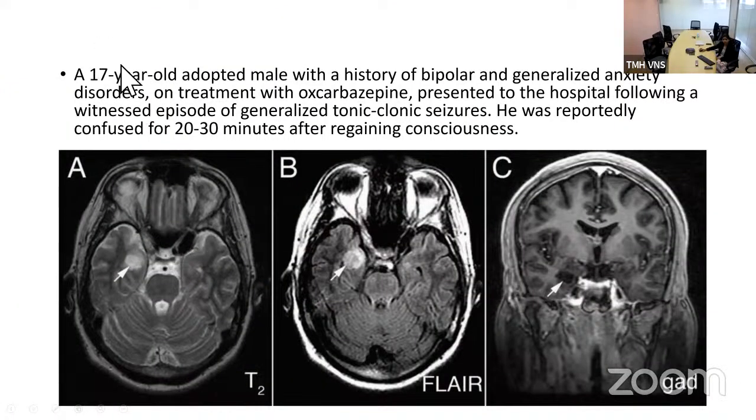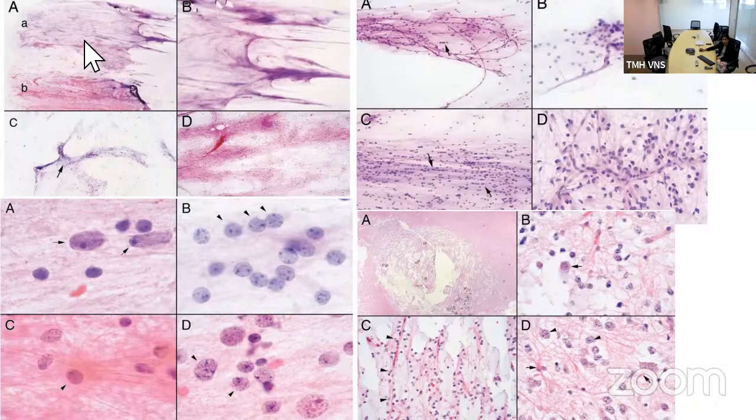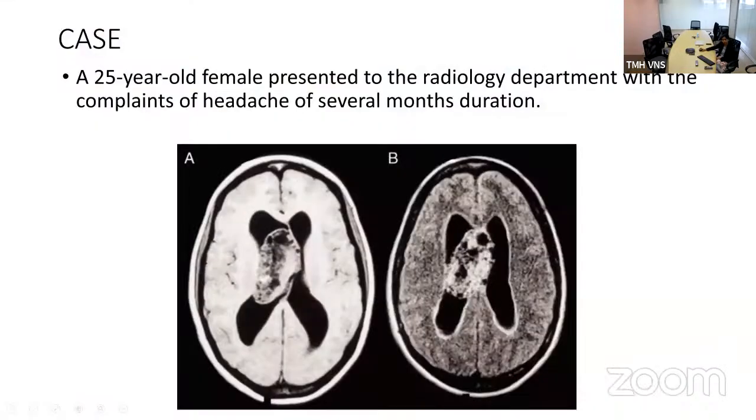Next case, a 17-year-old male having bipolar and generalized anxiety disorders. Again, we can see this temporal lesion, which is showing some FLAIR hyperintensity. That means it is not water, it is something else. However, it was not enhancing on contrast. So again, we are looking at a low-grade lesion. This is showing a myxoid lesion, and we can see the tumor cells are arranged in columns with some floating neurons. Again, we can see thin-walled capillaries with some linear arrangement of round oligodendrocyte-like cells and floating neurons in histopath. So this is an example of DNET.